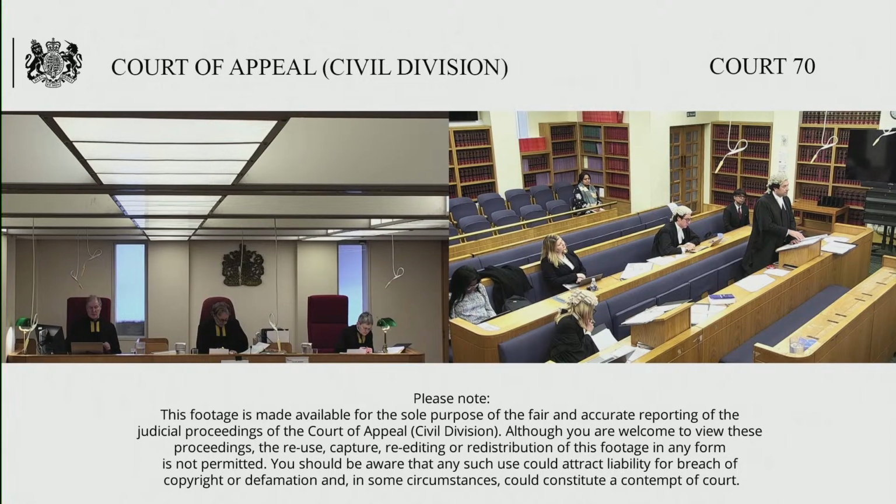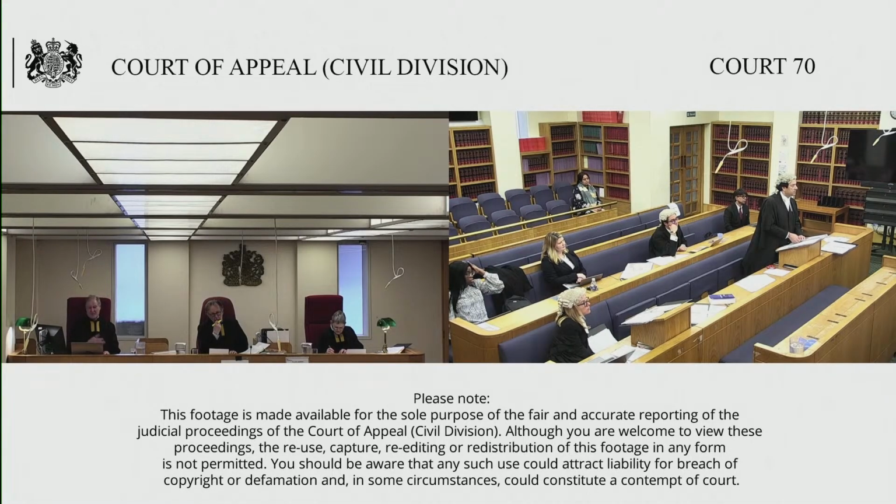The appeal was allowed. Sorry, you should have got the appeal dismissed, but instead you had the grant of permission revoked. Is that what was going on? Is that what you told us a moment ago? Yeah. So permission was granted. Permission to appeal was granted by the Upper Tribunal. Yes. The Upper Tribunal then took the view that permission should not have been granted. Yes. And the Upper Tribunal therefore reversed that decision. Right. So that instead of going ahead and getting the appeal dismissed, you knocked out the original permission, and that's what led to the appeal, and refused permission again. Yes.